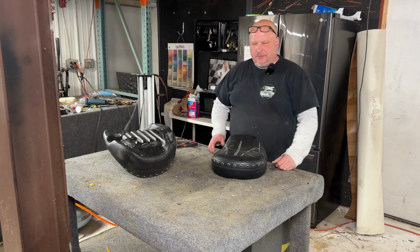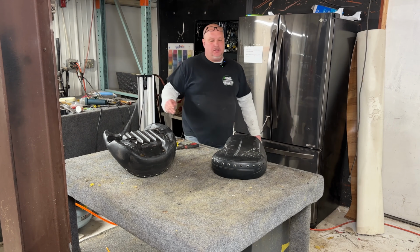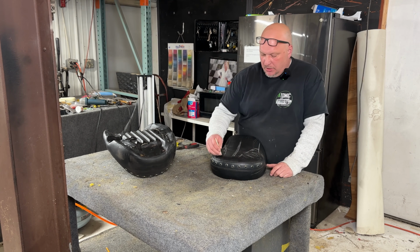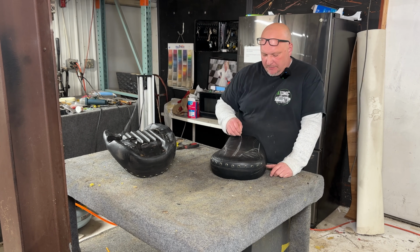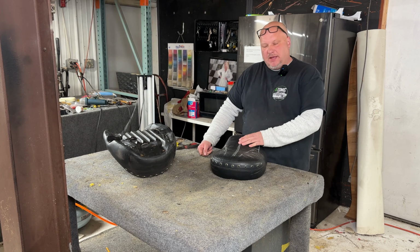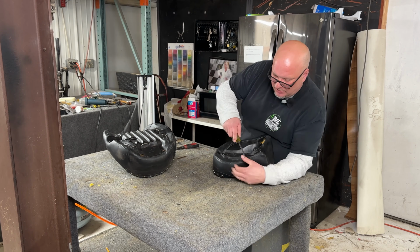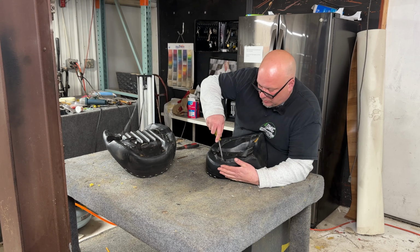For those of you who watch our videos and have seen me take apart seats, a lot of times I actually mark the alignment points and stuff like that, and I'm not doing it on this one. I said earlier that I'm not using this pattern, and that's why, in case anybody missed that. So now I'm just going to go through and take our staples out. Same thing, twist, and go all the way around.